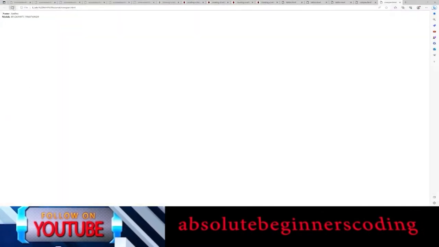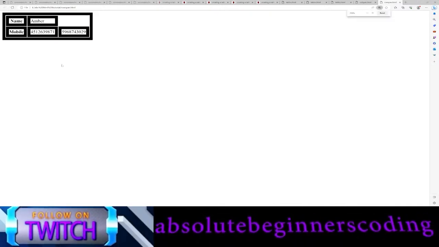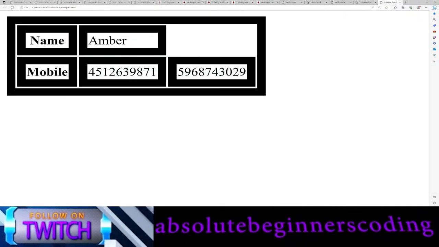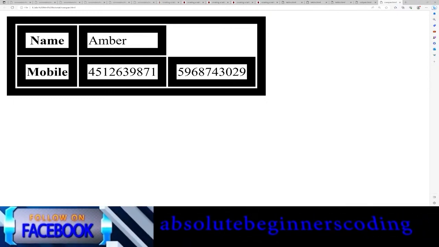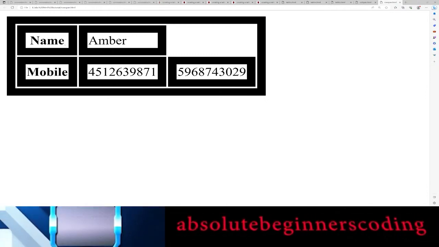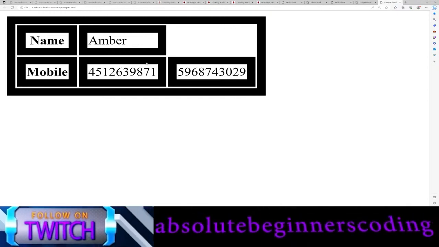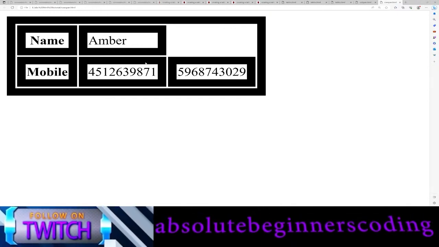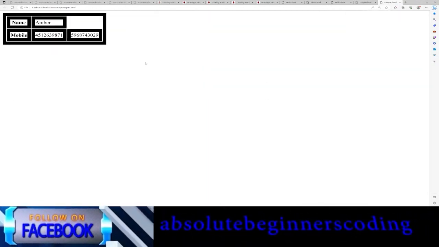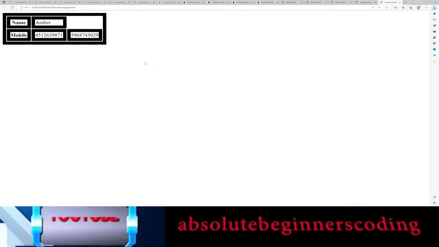Oh, what happened? Okay, so you can see that the row of mobile is actually taking up 2 cells, and the cell of name is taking only one, Amber is having only 1 cell. So this is how you can use the Rowspan for using 2 cells for a single element. Rowspan means how many cells you want to occupy for the same data in a row.